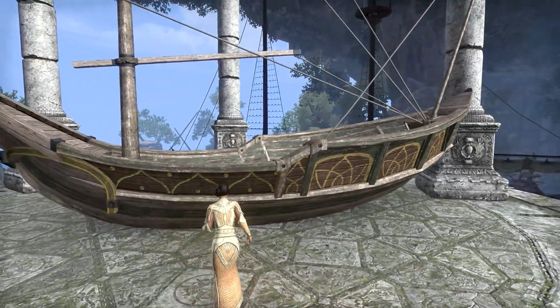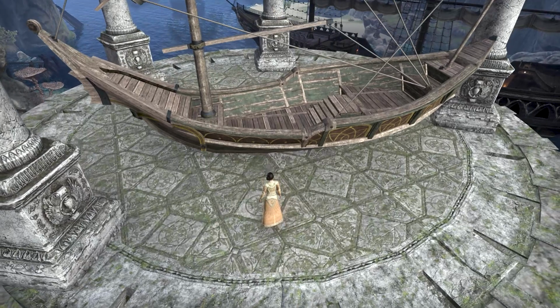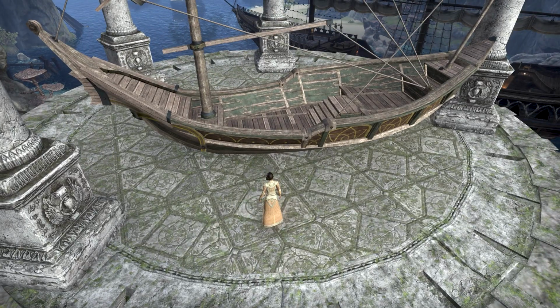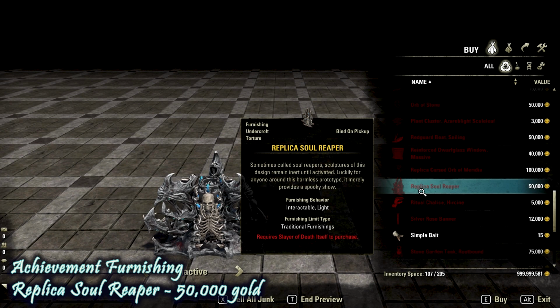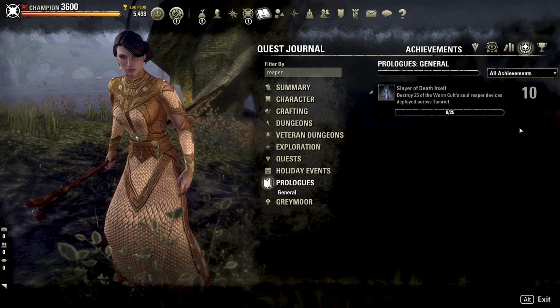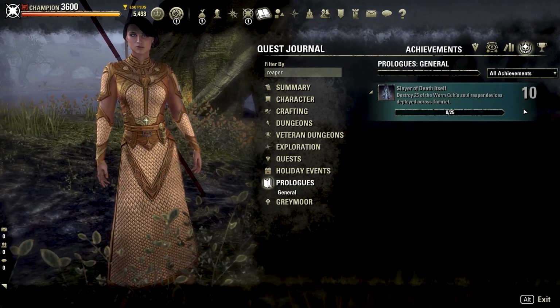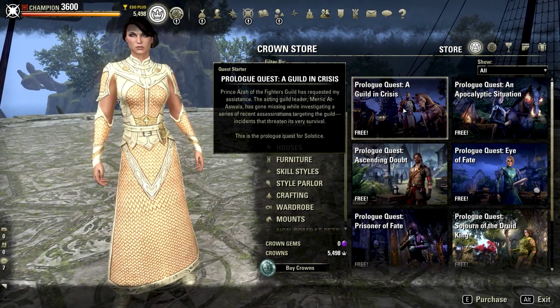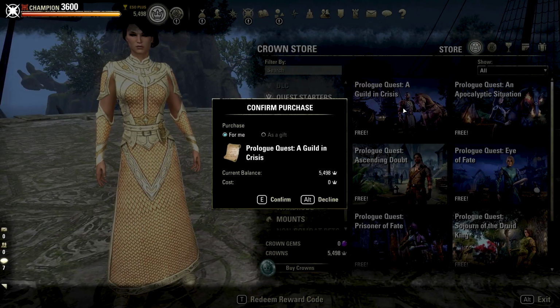And by the way, both of these Undaunted achievement furnishings, the banner and the boat, only require you to do the dungeon at normal level, not vet. That's Exiled Redoubt Vanquisher and Lepsiclusa Vanquisher, respectively. Hold up though, the Undaunted vendor has one more new item for sale, a replica Soul Reaper, which you can buy after unlocking the achievement Slayer of Death itself, which requires destroying 25 Soul Reaper devices. What are those? The first quarterly patch usually includes a prologue quest for the new chapter.